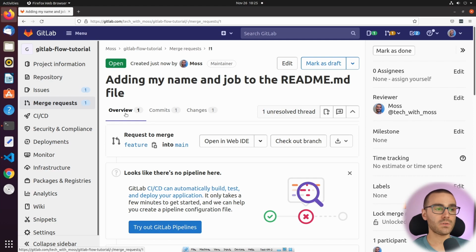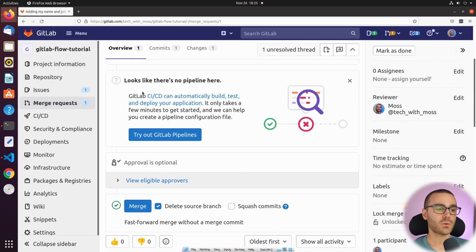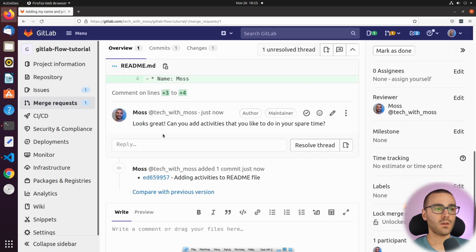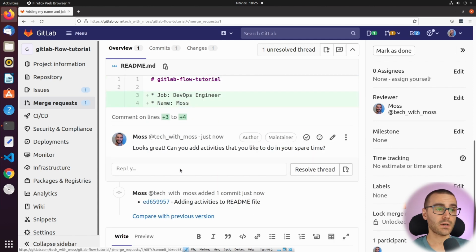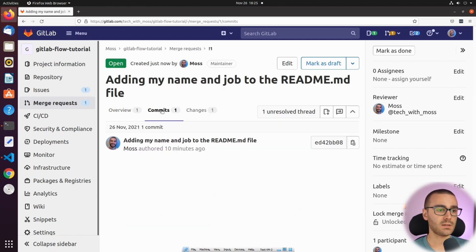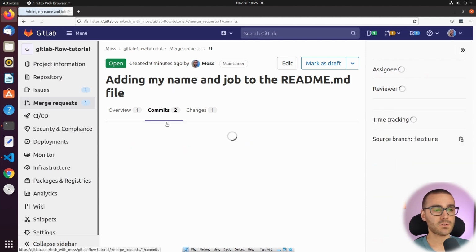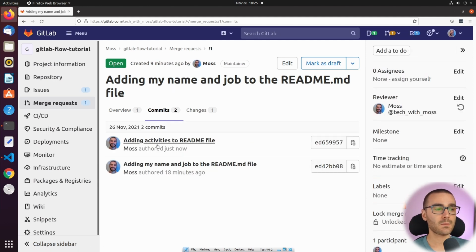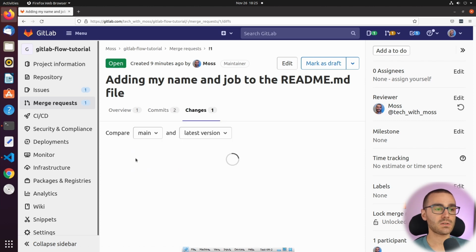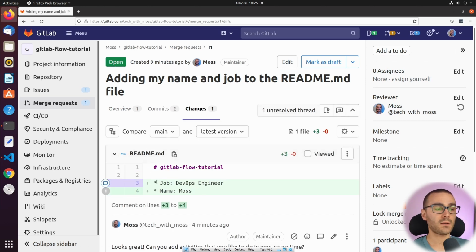So in the overview tab of the merge request, if I scroll down, you can see the latest commit that was pushed to the feature branch is now associated with this merge request. Okay, so if I look at the commits tab and refresh, there's now 2 commits, and I can see my latest changes to the README file.